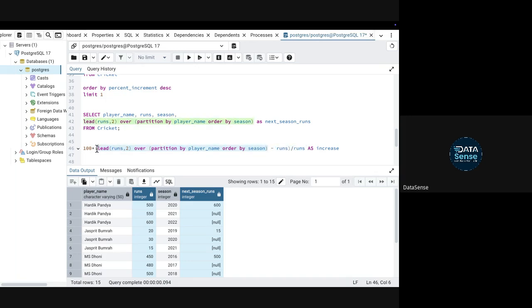What does this do? It's jumping from the current season to the next season. So what is this doing? Tell me, what is this thing?